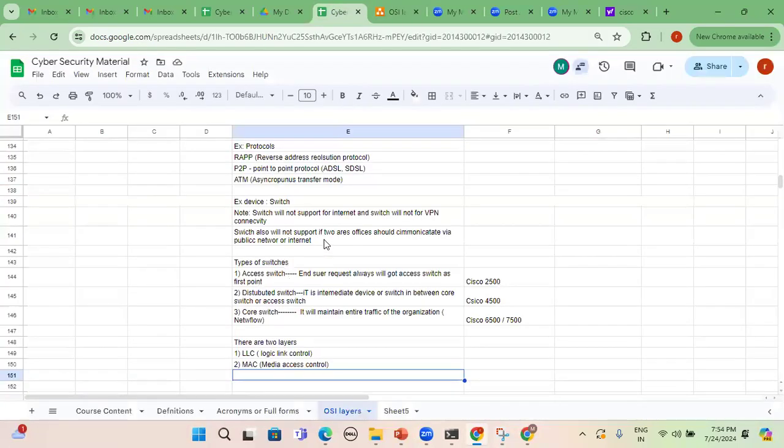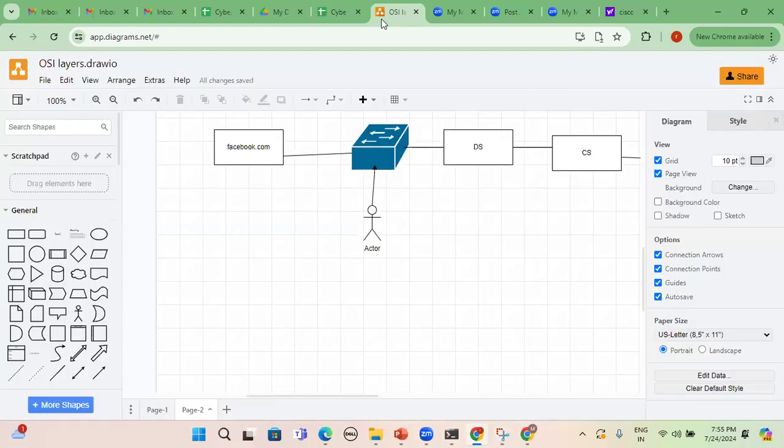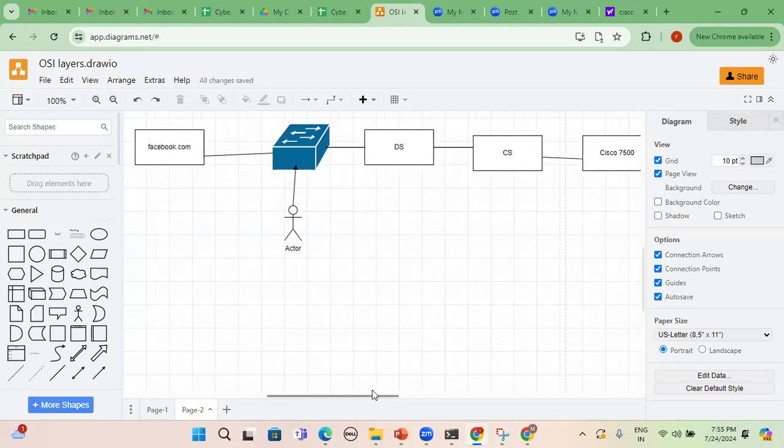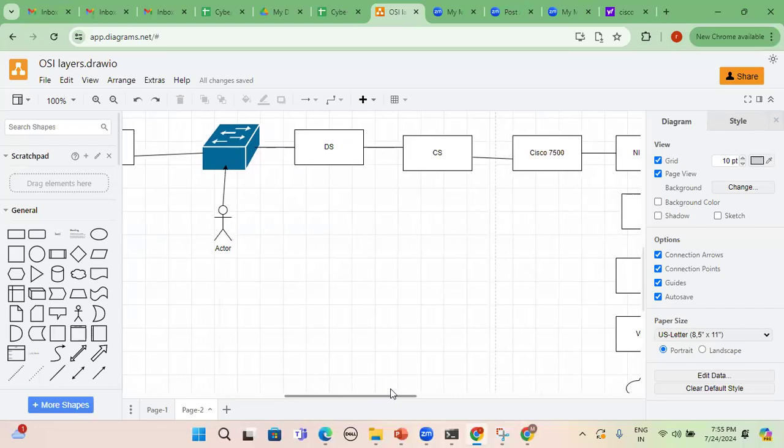Okay. So, sir, excuse me, sir. That means MAC flood attack and ARP poisoning attack will happen on this switch, right? Yeah, on this core switch or maybe the distributed switch or the access switch as well. Okay. So whenever a MAC flood attack occurs, he has to bypass so many things. So how will he do it?